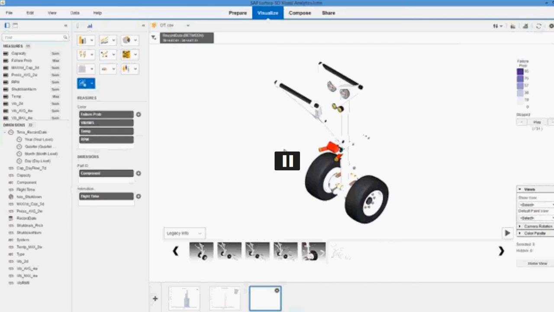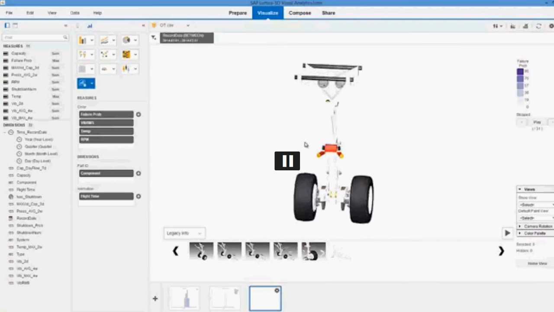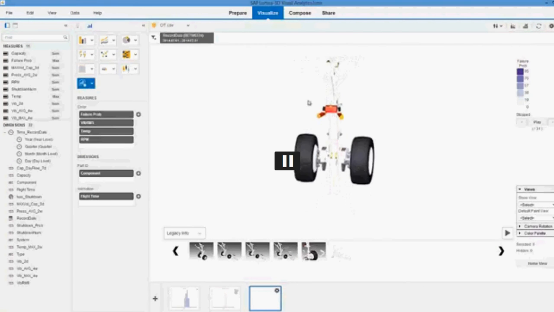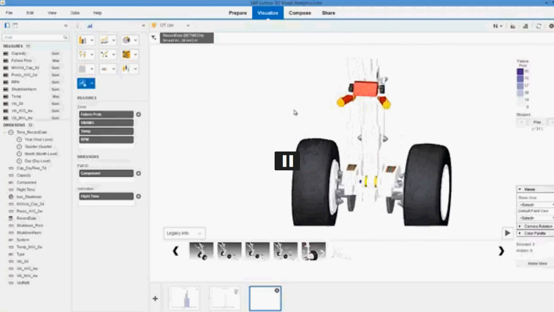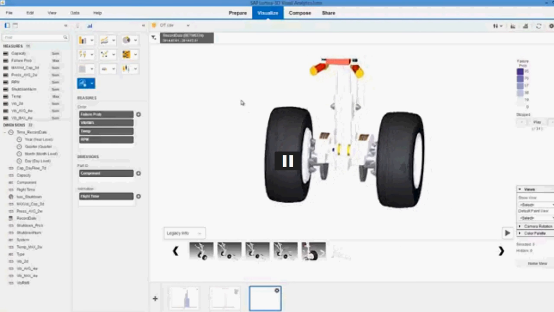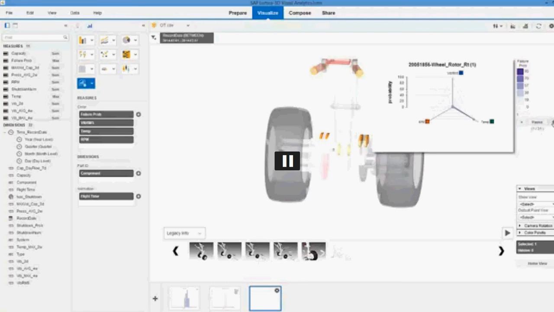I will now bring in a 3D visualization, and I can move it so it's better positioned on my screen. I move it like this, and now I select the right wheel rotor and see how the different aspects of it and all the different sensor data will behave as I play it over time. So let's start playing it, and if you remember, it's around the 17-minute mark that it starts to be problematic.